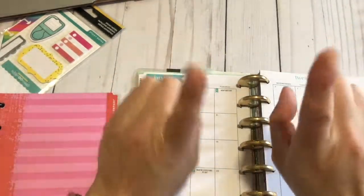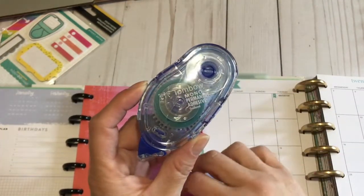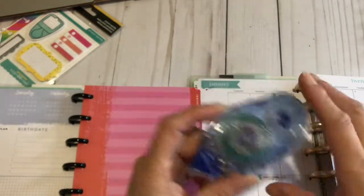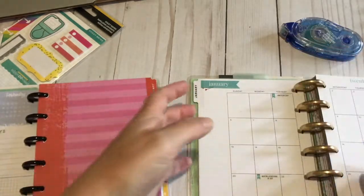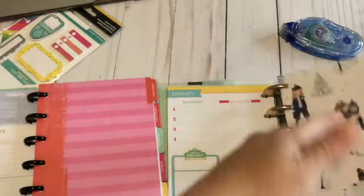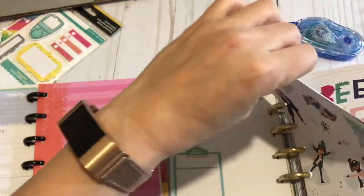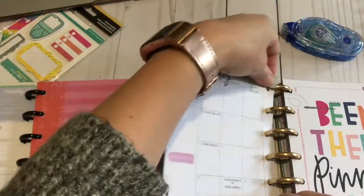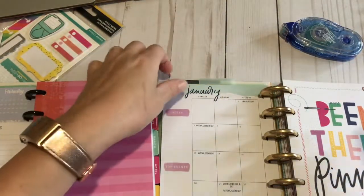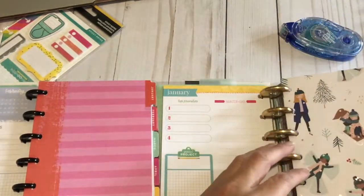Okay? Hang tight. Before I get started, I'm going to use my Tombow permanent adhesive tape runner for the fusing of these pages. I used a repositionable tape runner on my Miss Maker calendar dashboard pages, because that way I can save these for next year if I want. So they just literally come right off, no biggie. And it doesn't damage or mar the original, because I put all of the sticky stuff on the one that I could care less about.